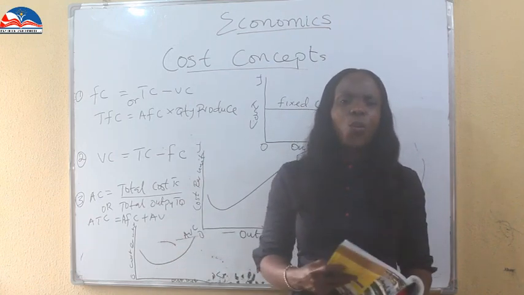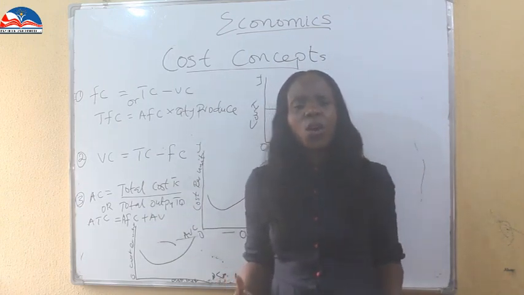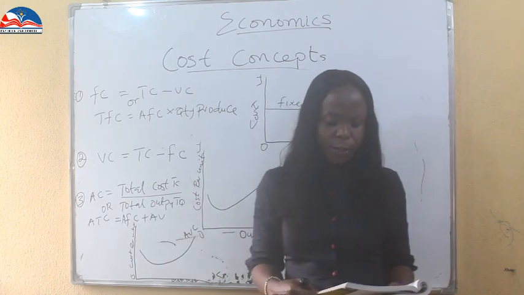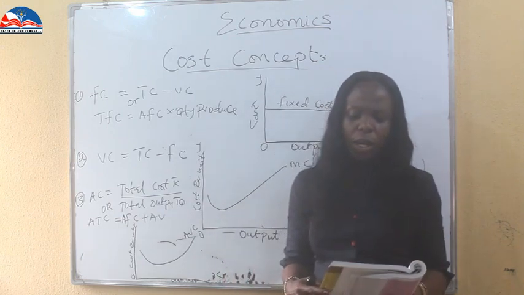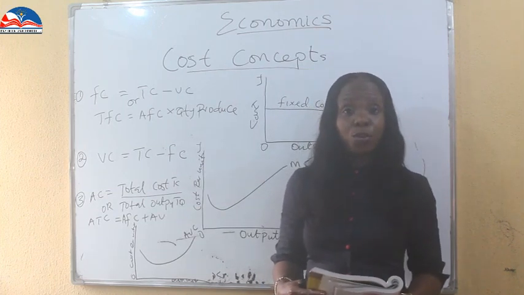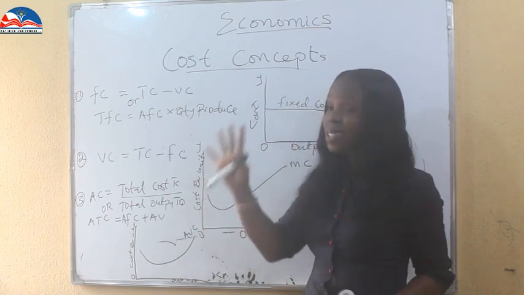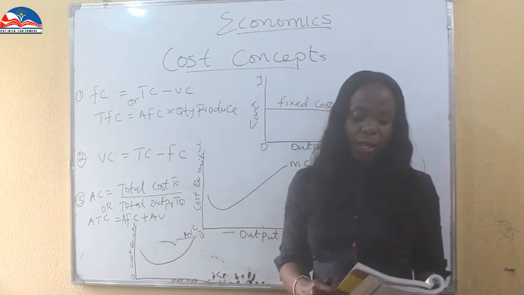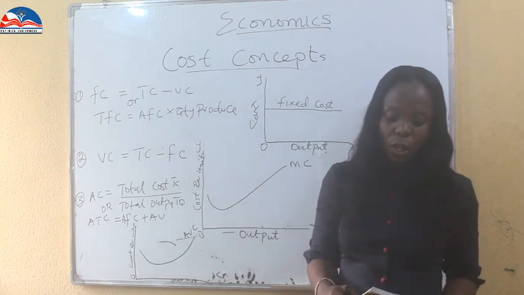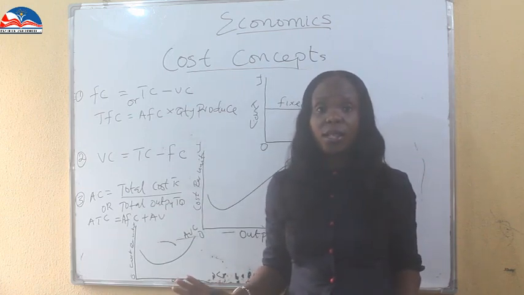Whether price changes or does not change, whether production changes or doesn't change, whether taste changes or does not change, fixed cost doesn't change. So when we talk about fixed cost, it is a cost or expense that remains unchanged. Whatever the level of output, it remains. If it is 1, it remains 1. If it is 10, it remains 10. It simply means the cost of an enterprise which does not change with output. So, like I told you, it's constant, it doesn't change.